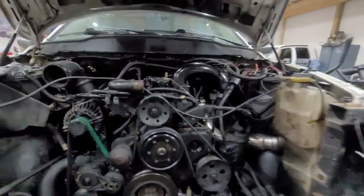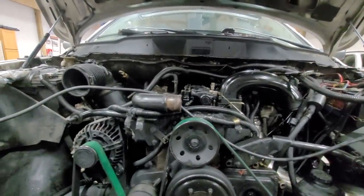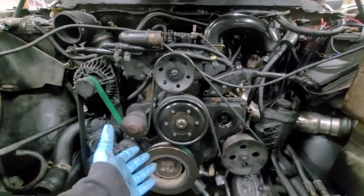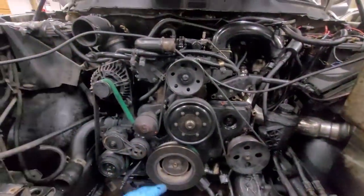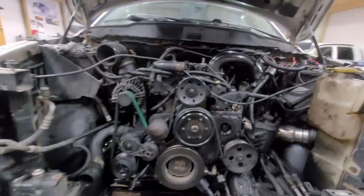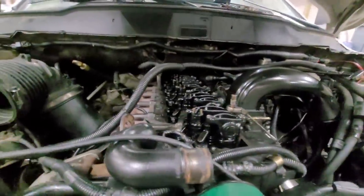They are a little bit sloppy, but nothing super crazy. I don't think we're going to notice much of a difference here, but I'm going to go through and get it all done just because we're already at this point — it's all apart. If I were to throw everything back together and want to do a valve adjustment another day, it would just be an absolute waste of time. So even though I don't feel the motivation to get it done, just do it, get it over with, suck it up, and we'll have a good running truck by the time this is done.